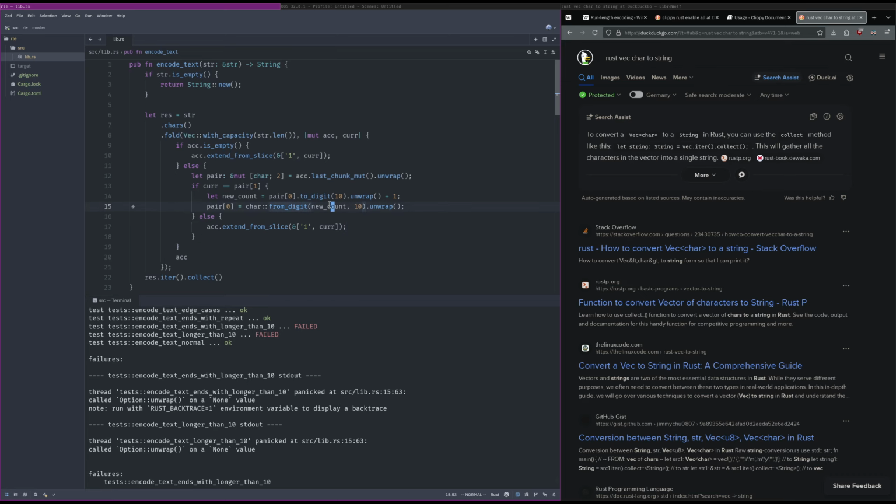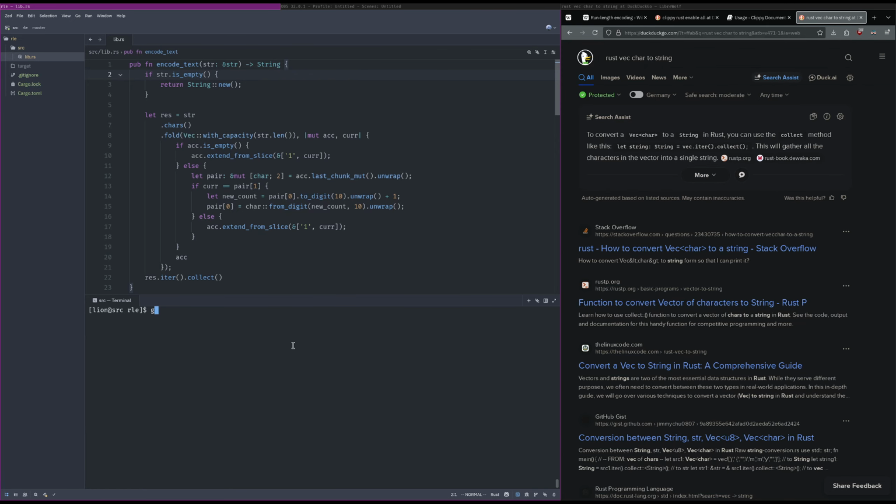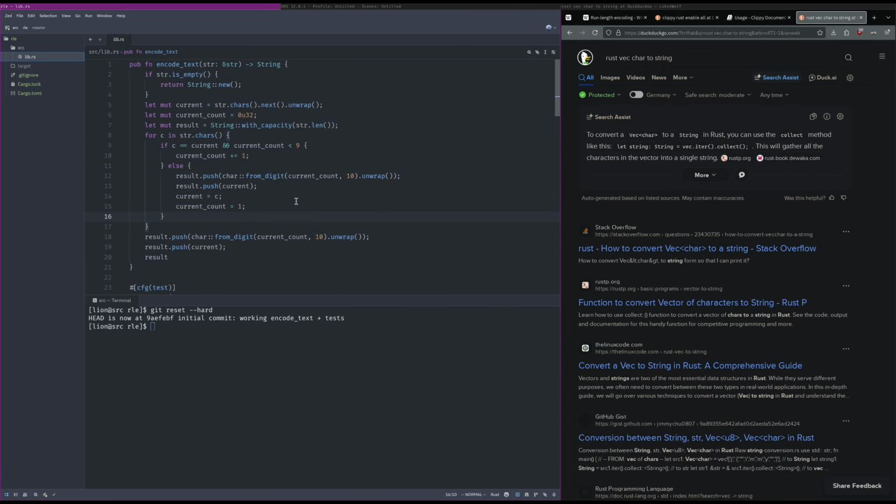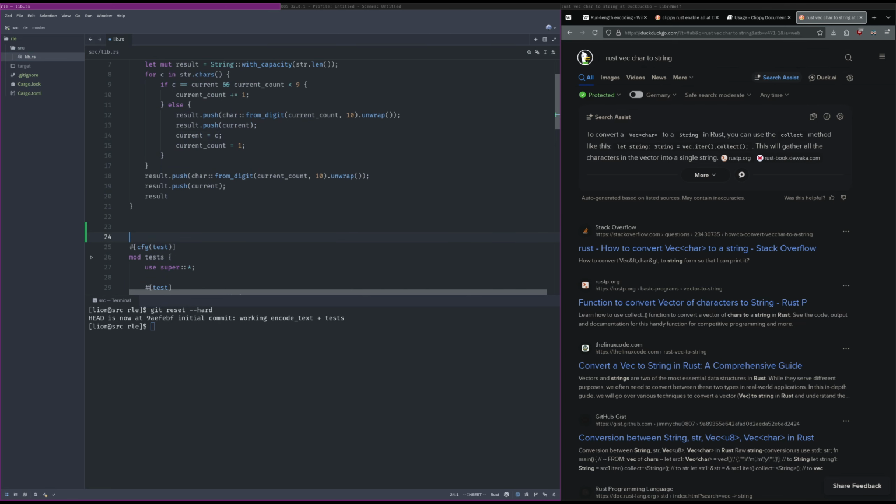Non-value. Oh yeah, it cannot unwrap this to a digit because, God knows why. So I tried it with a fold. It's not better. Gotta be honest. I thought it would be better with a fold. I think it's still going to be better for the other algorithm. I just think that we can get rid of it for this. There it is. Because I just don't think it was that good, you know?